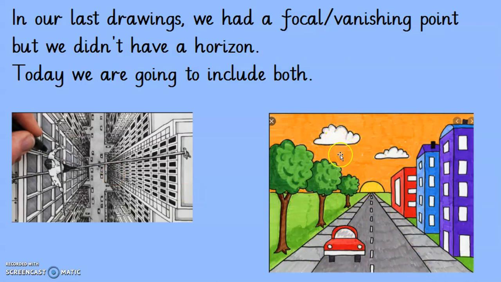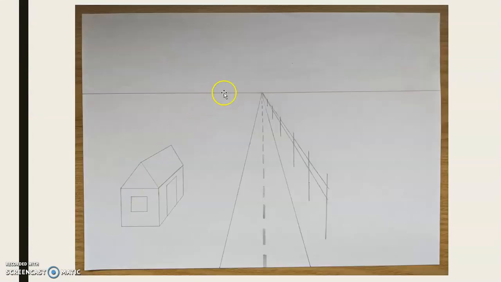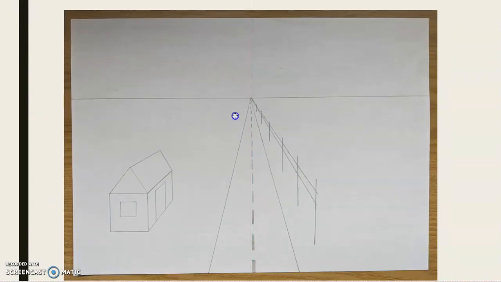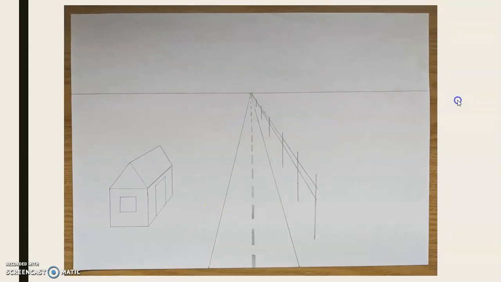Have a go at adding more things, because now you know you can just follow this guide so that you have these steps. You end up with something along these lines and you can just add to it. So you could do the same thing here and just build it into a tree. Or you could add a sun here, you could do some clouds here. It's completely up to you, but this is just showing you how you can draw a focal point into the horizon.